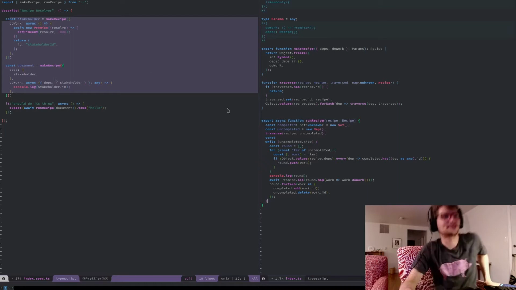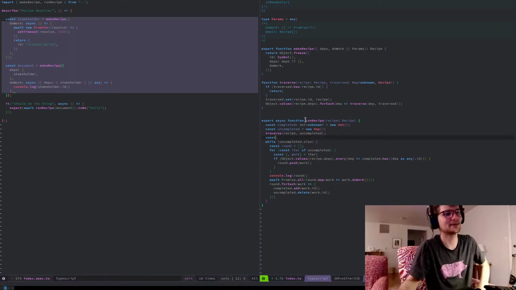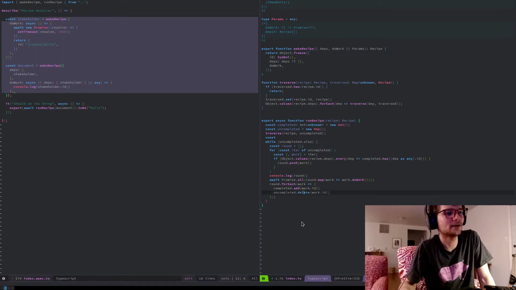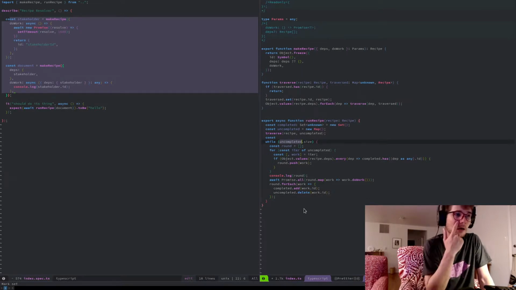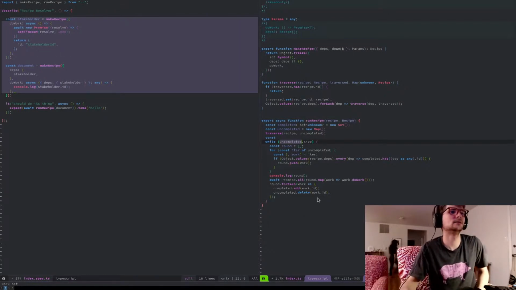All right, let's try to fix this code. What happened? How did we mess this up? We're deleting work. We're doing it. How can this never get to 0? Unless it's not size? I don't even know, man.